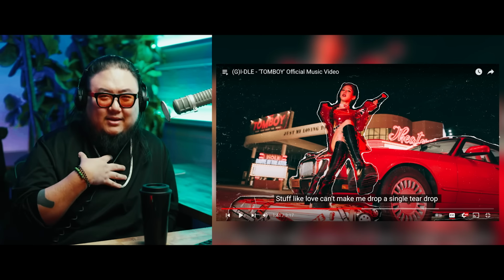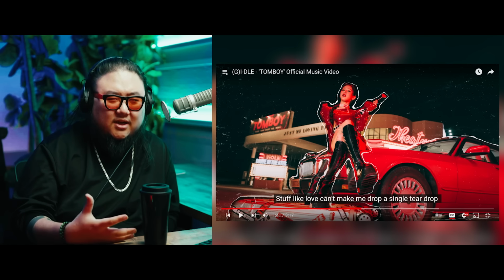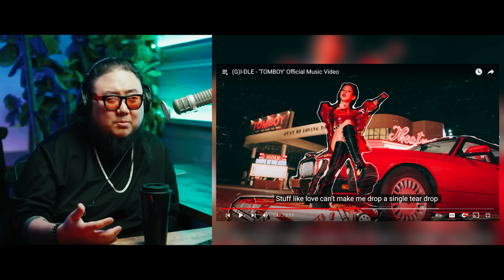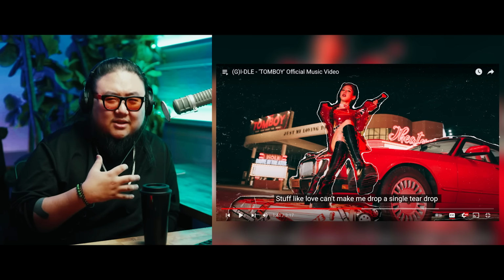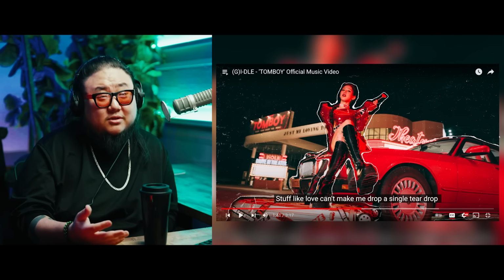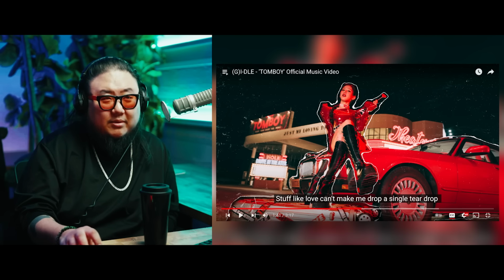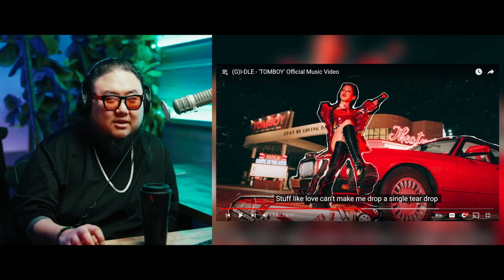Wow, that is Shua? Shua's voice sounded so great. Shua doesn't sing too much in their title tracks, so I'm a bit unfamiliar with Shua's voice, but wow, I love the deep huskiness of that voice. I personally thought that was Byun singing that part. I mean, yeah, that's what I thought until you see this part.